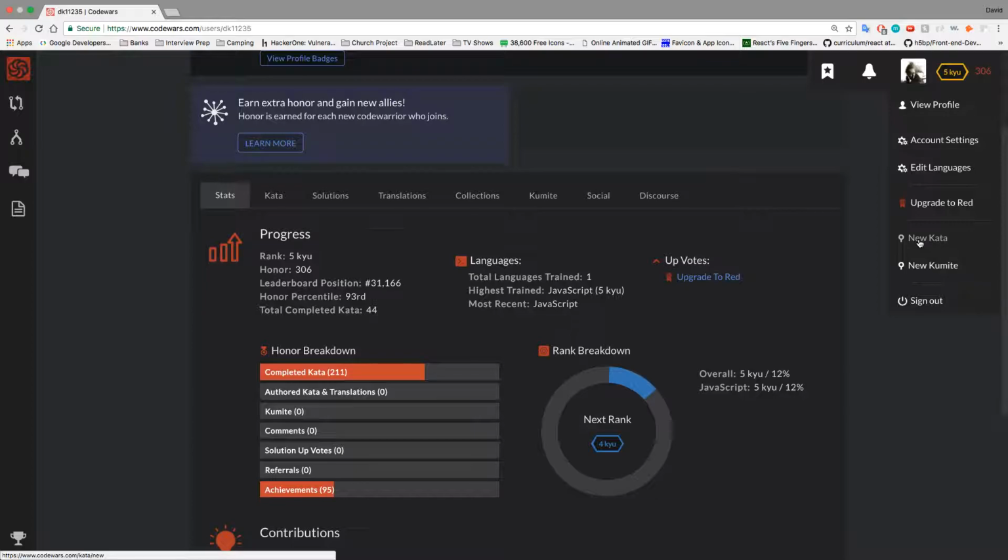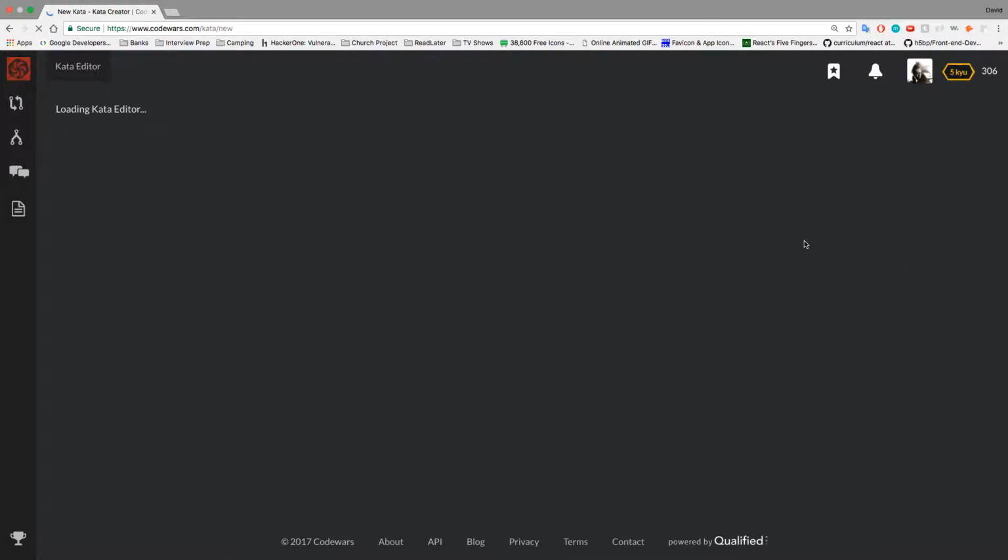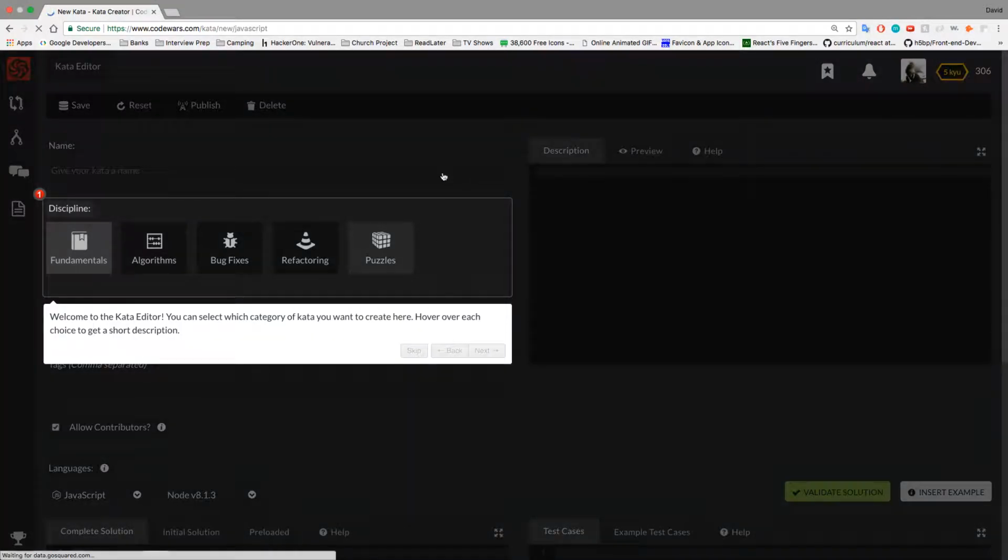Today we're going to be making a new problem, which is new kata. So I clicked on that, and we're taken over to our Kata editor. It looks like they have some screens here for us. Welcome to the Kata editor. You can select which category of kata you want to create here. Hover over each choice to get a short description. This looked like it was not an option. I think that's a bad design on their part.